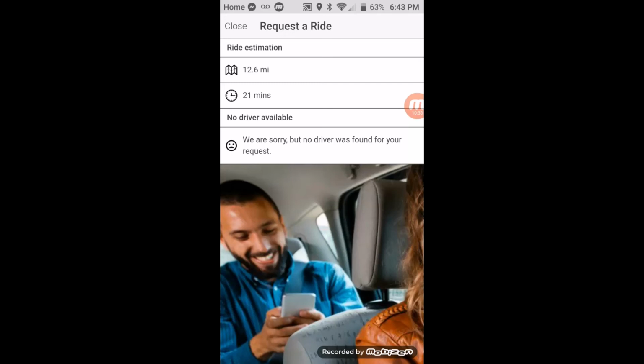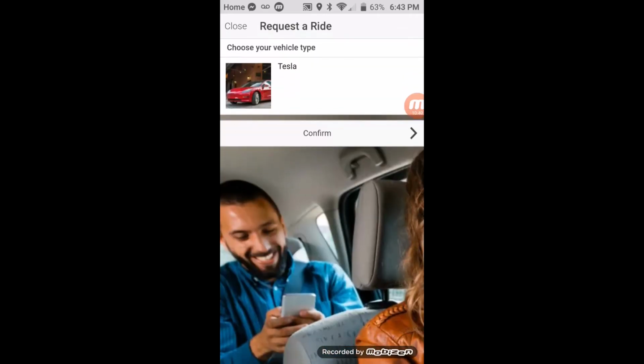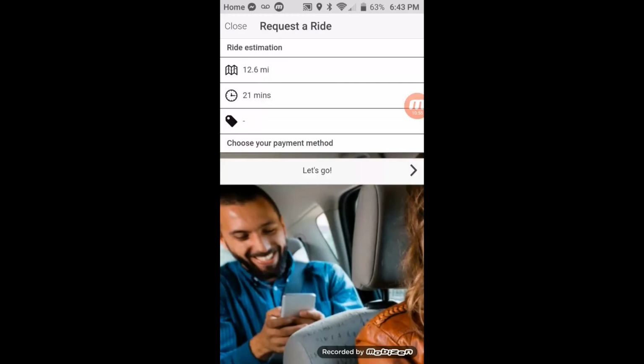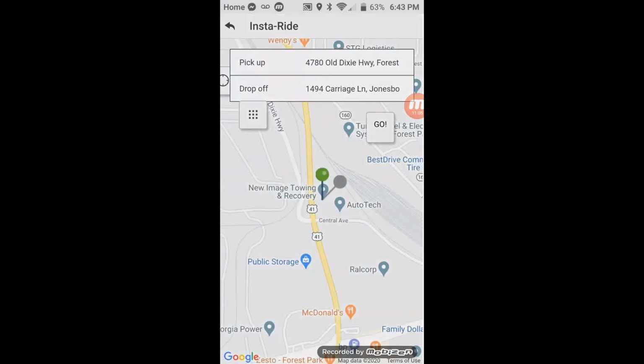And actually what it's going to do is keep searching. If you do it again, it's going to keep searching. But of course, as drivers register for your app, their vehicle is going to show up here and so on. But it's going to work just like Uber. Oops. Try it again. Yeah. All right. So that's just a quick demo of InstaRide. And it does work.